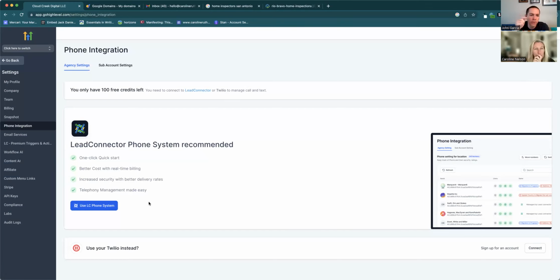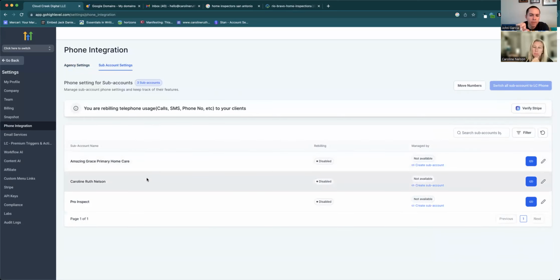You don't have to do this now, but in order for the chat box to work, it needs a phone line. Okay. And even to connect it to Google, it needs all that. Click on sub account settings. See, once it's turned on, yeah. Cool. I have to see how Jason's setting this up, because he's doing it this way.